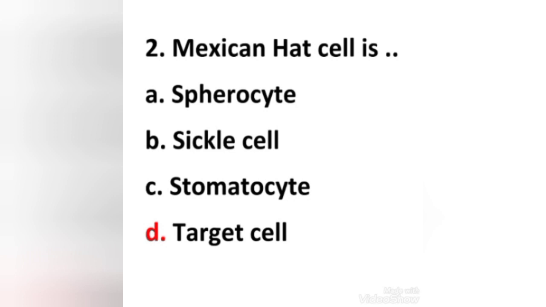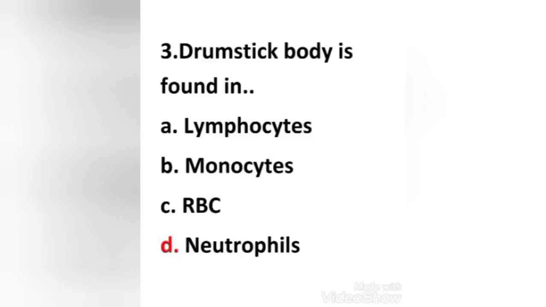The relatively stiff hemoglobin chains distort the symmetric disc-like shape of a normal erythrocyte into an elongated non-symmetrical shape. Next question: Mexican hat cell is — (a) spherocyte, (b) sickle cell, (c) stomatocyte, (d) target cell. The right answer is option D: target cell. Mexican hat cell is known as target cell. Target cells adopt a bullseye morphology where hemoglobin is concentrated in the center and on the periphery with a colorless zone in between.